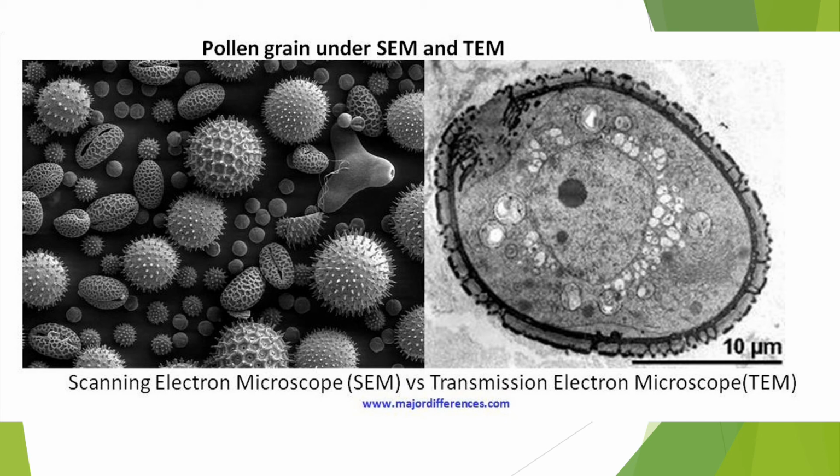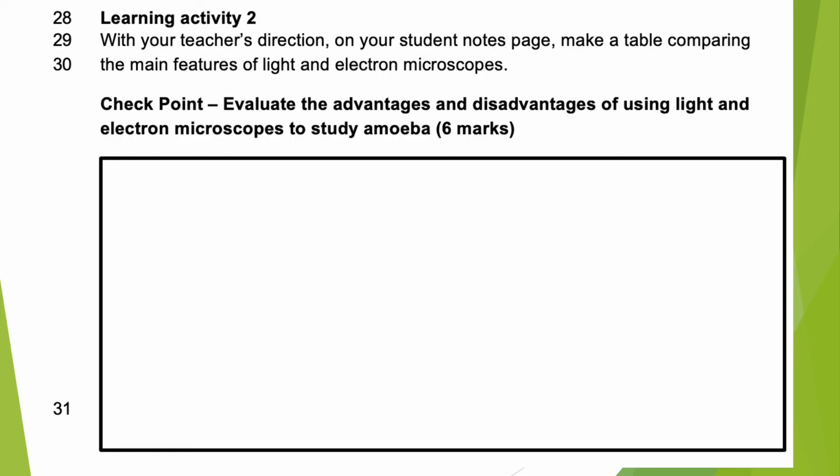And if I asked you, how does a pollen grain attach itself to an egg, or get fertilized? Unless you had the image on the left, you couldn't tell me that there are actually receptors on the outside of it. So there are good and bad things about both the SEM and the TEM. It really does depend on what you're looking for when you're doing this sort of research. Okay, so there you go.